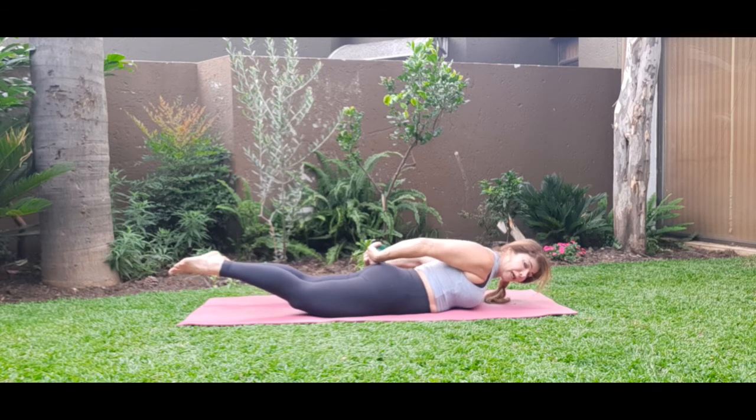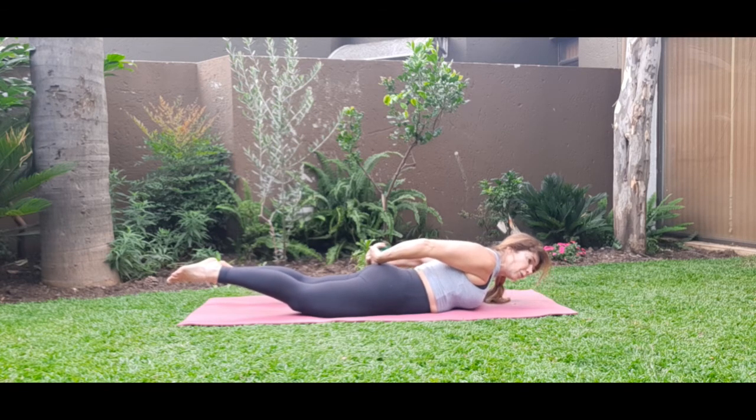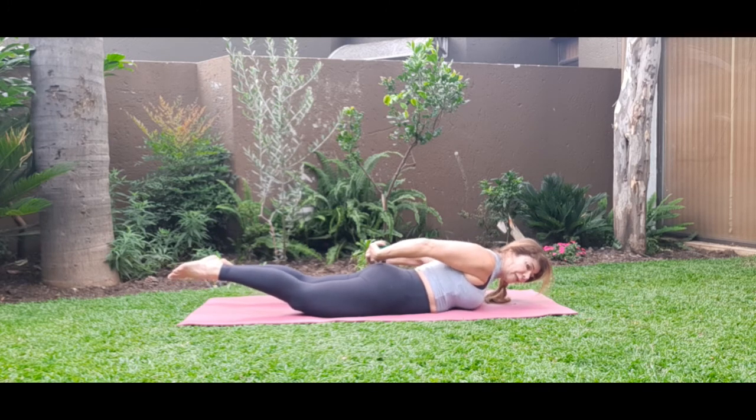Last set. Lift the shoulder. Lift and twist.